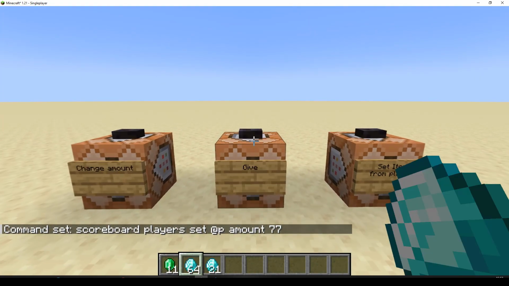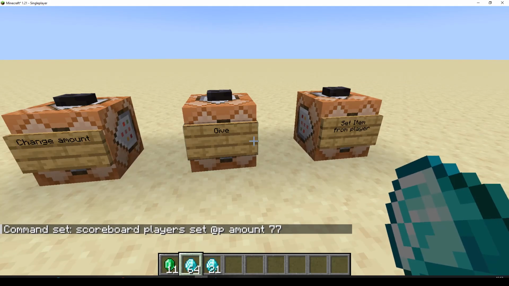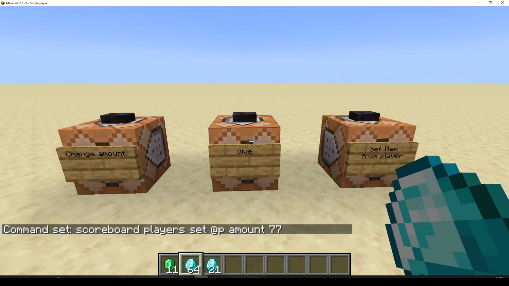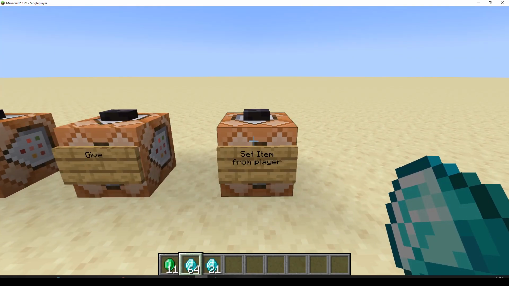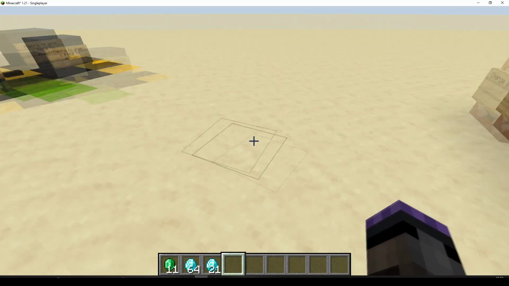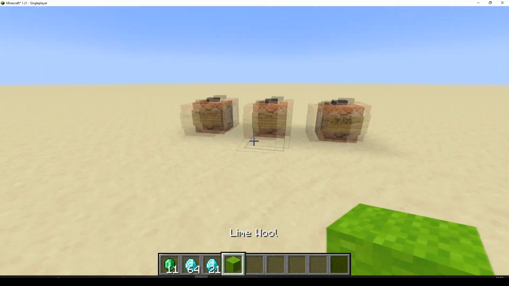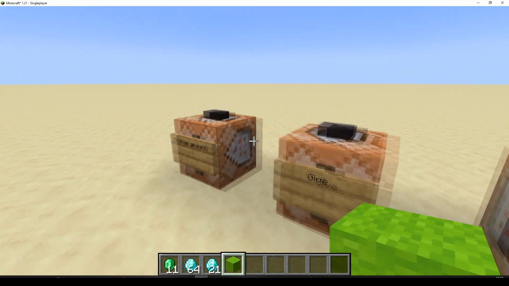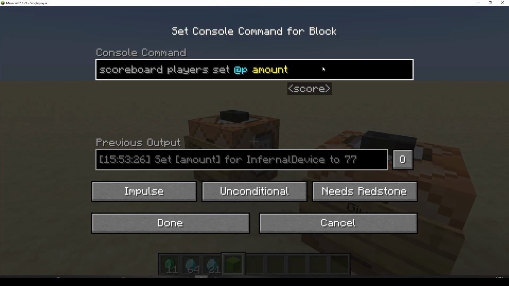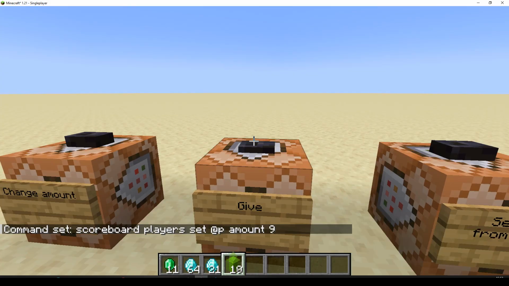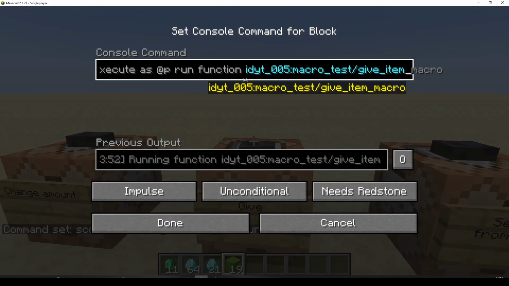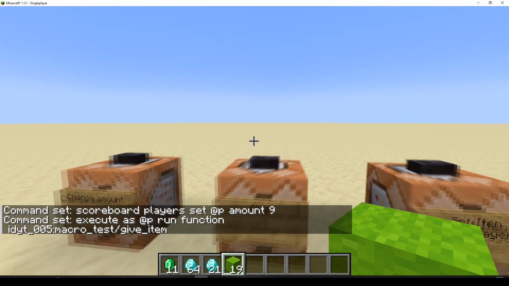There's 77 diamonds. So we're just basically going to make a macro, and it's taking an item as a variable, and it's taking an amount as a variable. The item we are currently setting just from whatever item I'm holding, so let's get green wool, set that as the item. Change the amount to 9, run it. Now I've got 9 green wool each time. That's running the function there. That's what we're going to make.